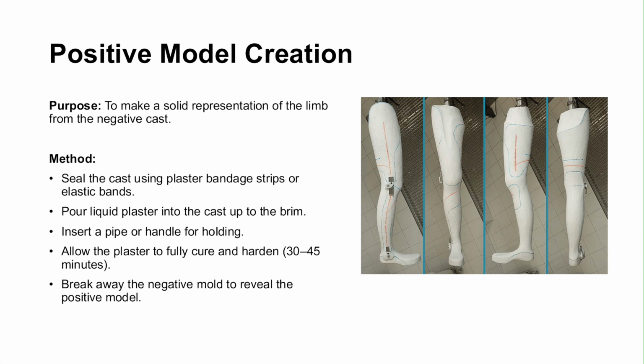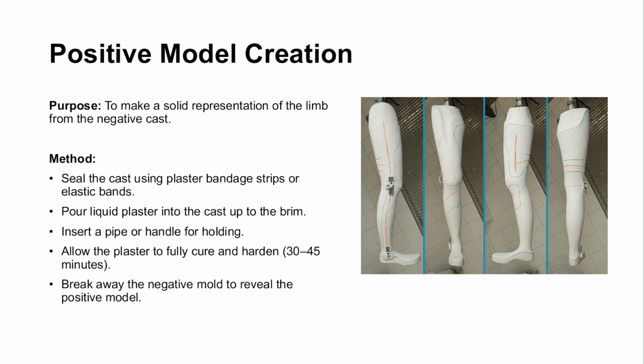And then the second one is positive model creation. How to make the positive cast: just fill the cast with slurry plaster to produce a positive model of the limb. You can check with Encik Rahimi the ratio for making the slurry plaster. This replica becomes the form over which the final orthosis is shaped, and it must be accurate, durable, and free of air pockets. After hardening, the cast shell is stripped away. Make sure you get the long metal from Mr. Rahimi or Mr. Azwan before you fill in the plaster.